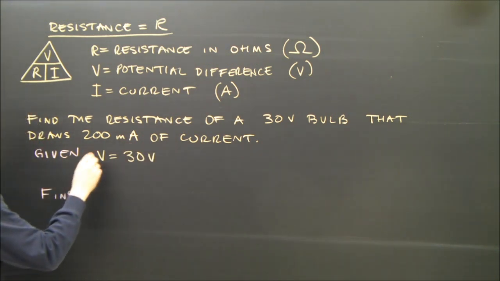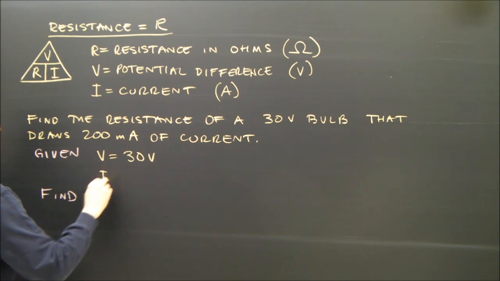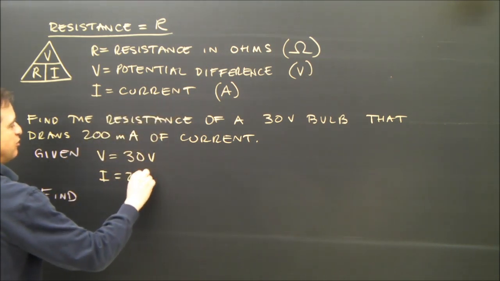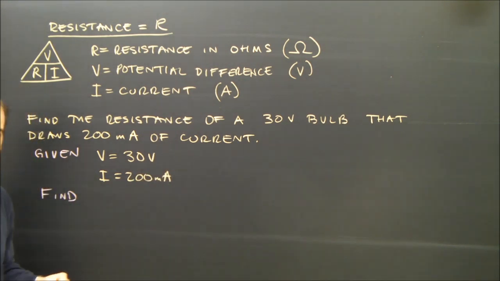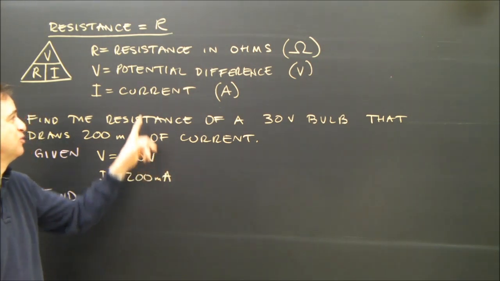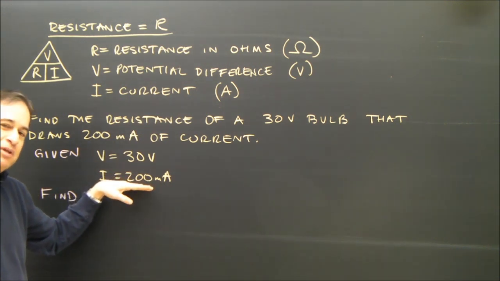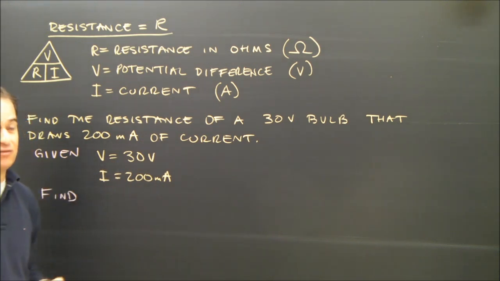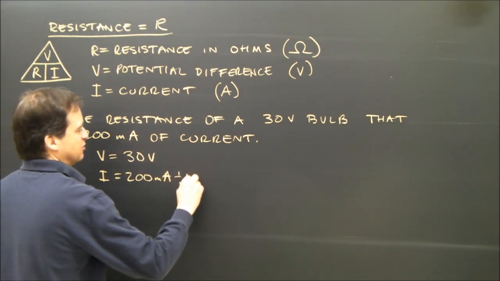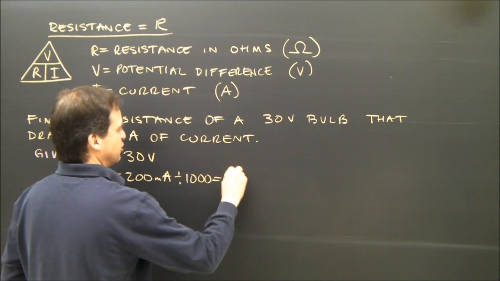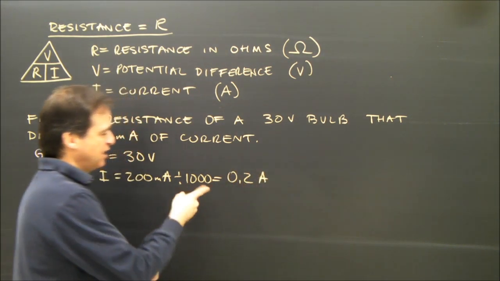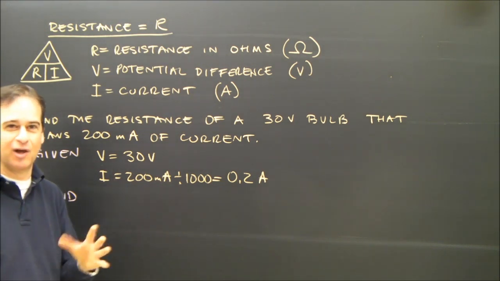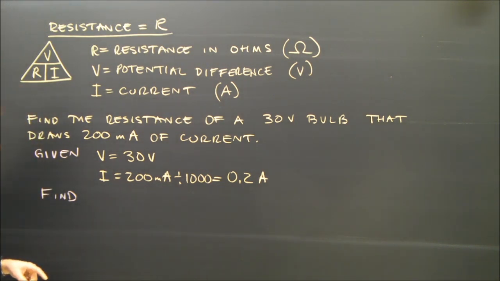It draws 200 milliamps. So that is current, because I know amperes is current. So it's 200 milliamperes. But the thing is, we can't use milliamperes, we have to use amperes. So milliamperes is like millimeters to meters, milliamperes to amperes, you divide by 1,000. Equals 0.2 amperes. If you have trouble with the conversion, I have a video on that, so you can check that out under our mathematical operations or something like that in the chart.